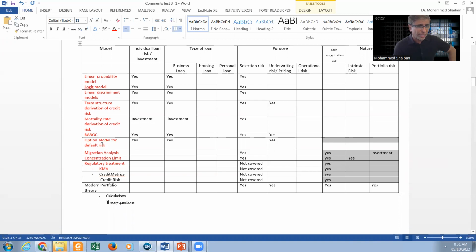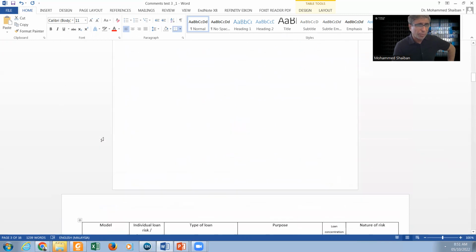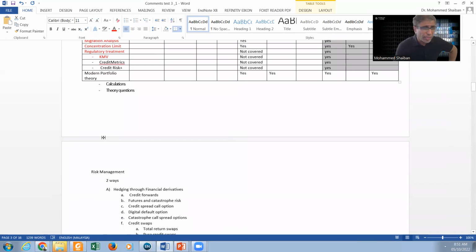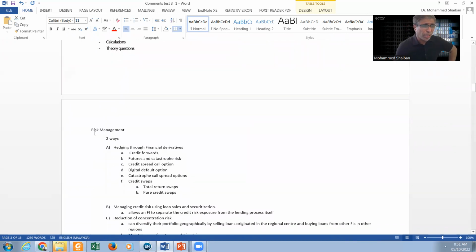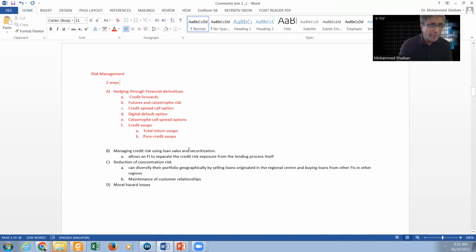You also have to understand a little bit about the theory of option pricing. Now, this one you don't have to worry about, okay? We talked about the derivatives. Please forget it for now. You don't have to worry about it. I don't think I have a problem about it. Maybe if there is a problem, it will be only a definition, no calculations.